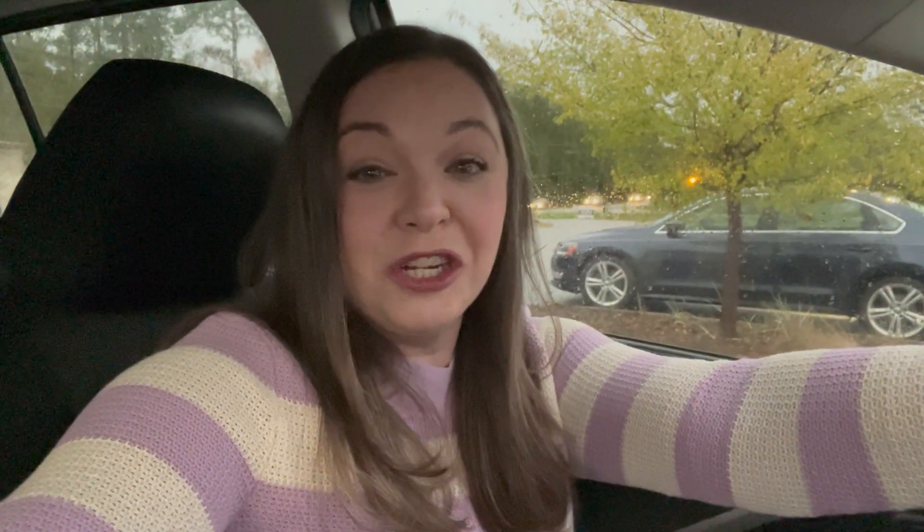Haircut complete! Just a little trim, but man, it's so pretty. I love haircuts — they're the best ever. Let's go home now and I'll officially give you the rundown of what's been going on. But first, let me send you to one of our fall festivities. We went apple picking and it was so much fun. I took a bunch of video and never put it together, so I'm going to stick it in this vlog. This was our apple picking adventure — here we go!